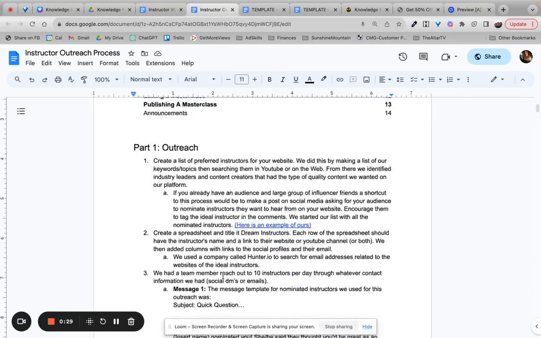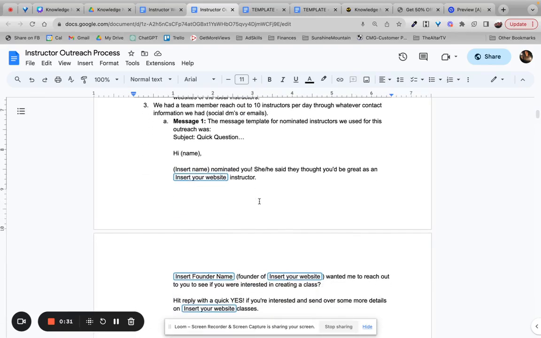Now, one thing I want to point out here is that I've given you every email we've sent. Now, instead of giving you them how we send them with our website name and Justin's name and things like that, I have this cool new feature in Google Docs that lets you just come in here, type your website name right here. And as soon as you hit enter, it updates all 18 places where this is used. So you're in essence updating all of these emails to have your preferences and your website details.